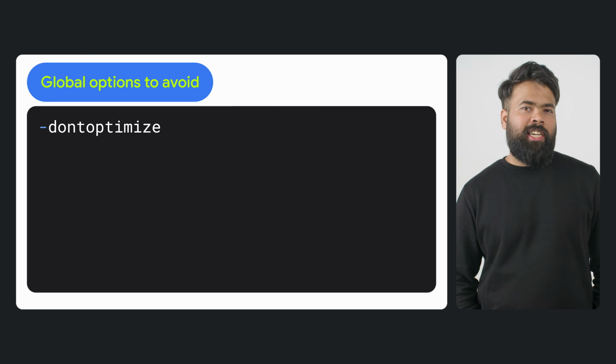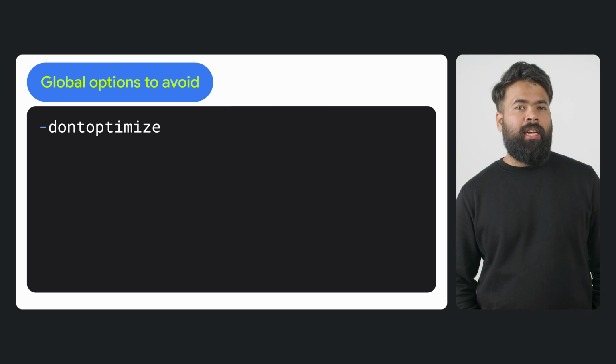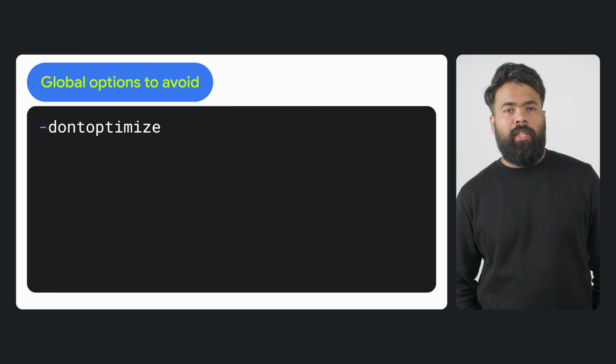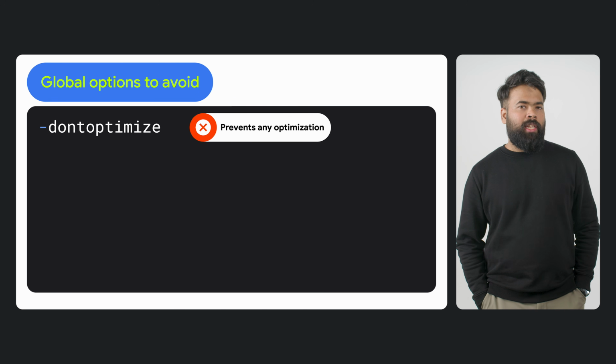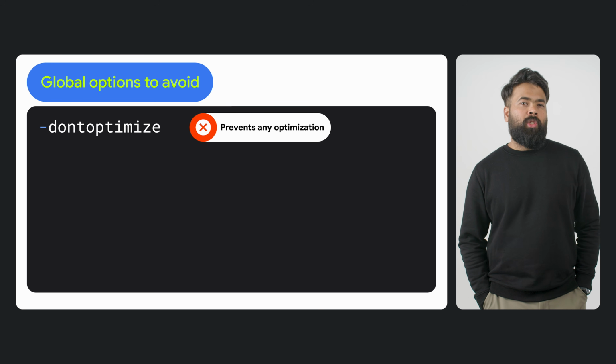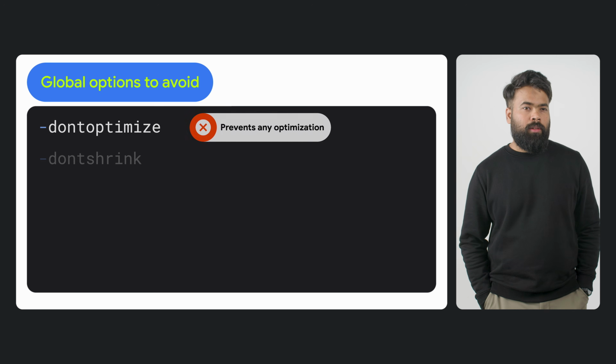Using it effectively disables any optimization that R8 can provide for your app. It prevents code optimization like dead code elimination and method inlining. Adding this rule in a release build will result in a significantly larger and slower app for your users, drastically limiting the optimizations. You should never use this rule in production.